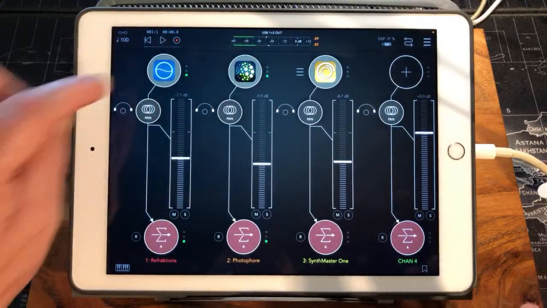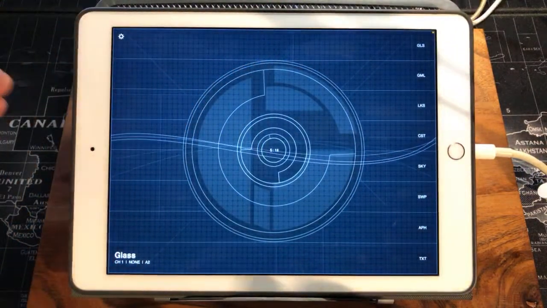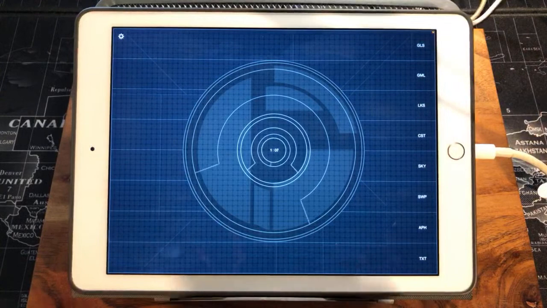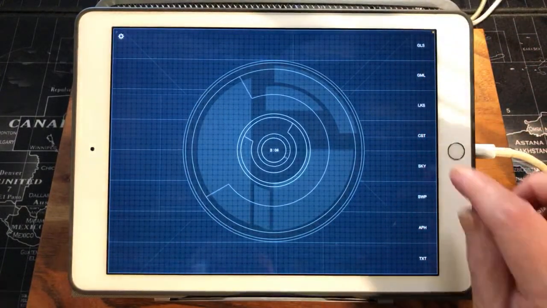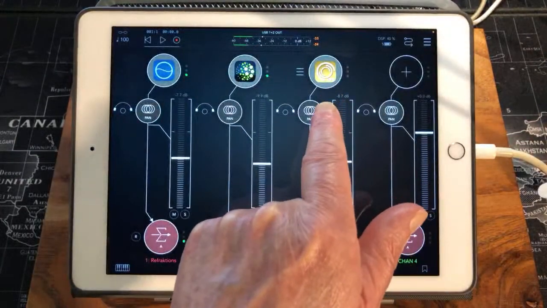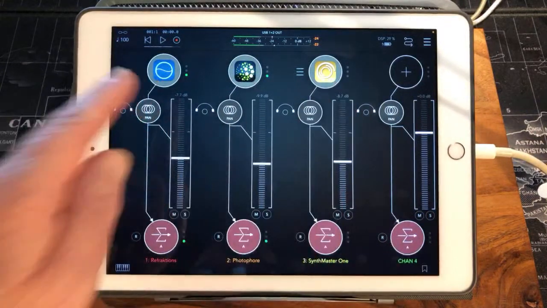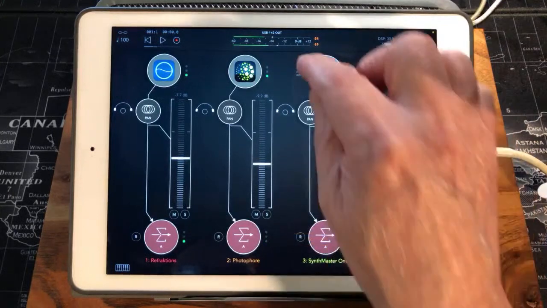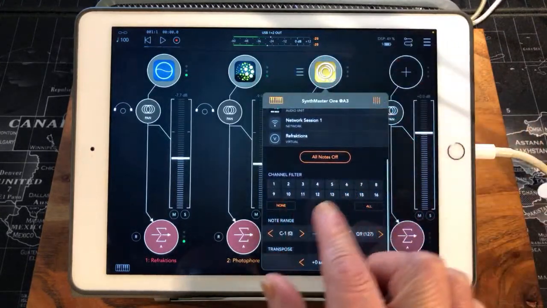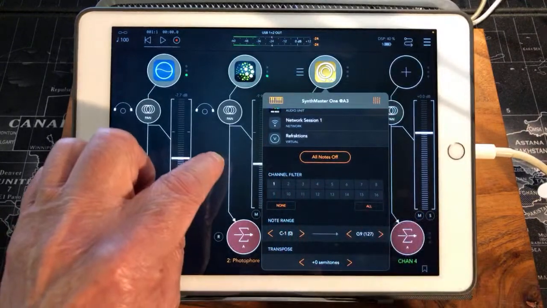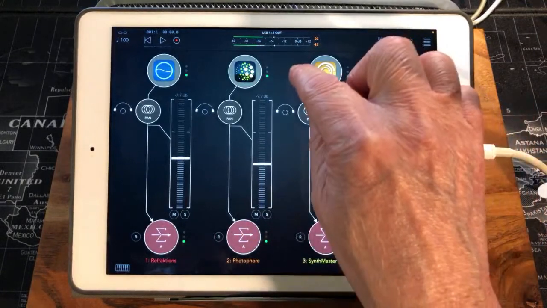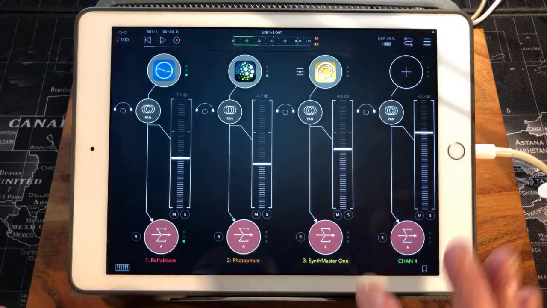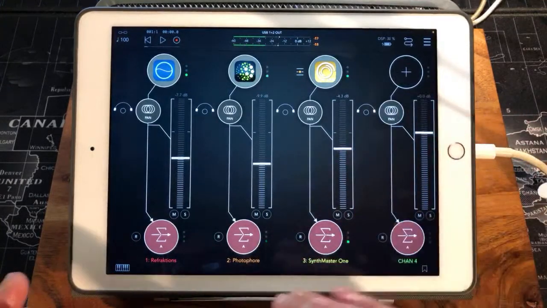Let's say, for instance, we want this to also play Synthmaster 1. So we know it's channel 1. So this is set up automatically for you, channel 1, channel 2, channel 3, channel 4, channel 5, channel 6, channel 7, and channel 8. So all we need to do is make sure that Synthmaster 1 is receiving MIDI information from Refraktions channel 1. And to do this, we just touch on this. No, we don't touch on that at all. Or that. We touch on the little toaster icon next to it. Go down to where it says channel filter. Go none. And then 1. And then you're done. And now what will happen is, you need to open the toaster again and choose Refraktions from the MIDI sources. And there's Synthmaster 1.